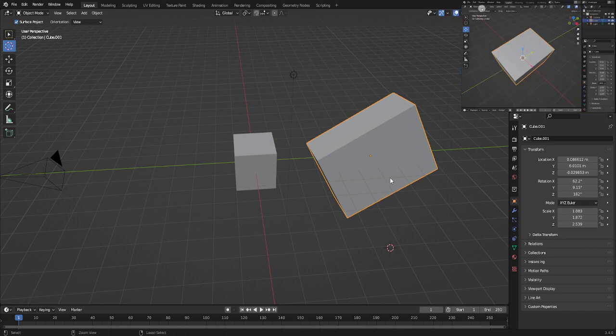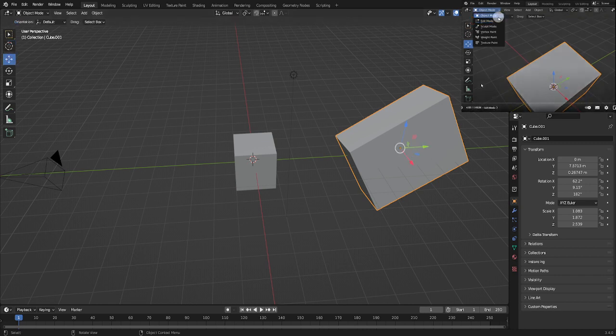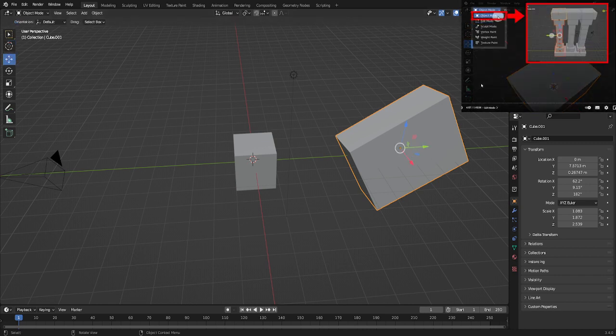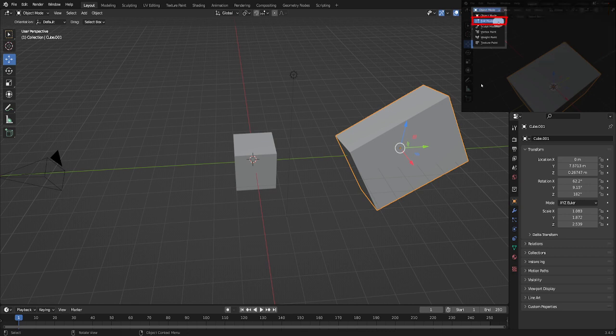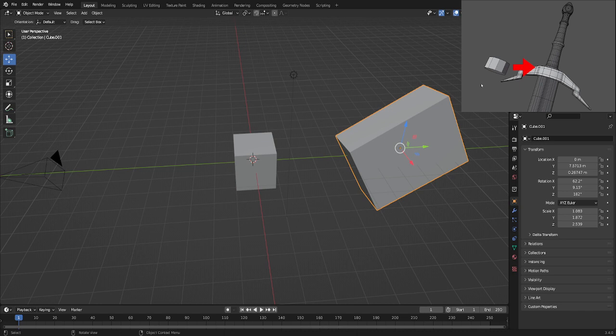Our goal for this chapter is to get to know edit mode by clicking on the object mode drop down menu. So what is the difference between object mode and edit mode? Object mode is going to be for doing basic things like layout and animation and lighting. Edit mode is where we enter the world of 3D polygon modeling. For example, in this project for the sword, we'll turn a cube into a blade, and then we're going to turn a cylinder into the guard, and then we're going to use another cylinder to create the handle, and then another cylinder to then create the pommel.